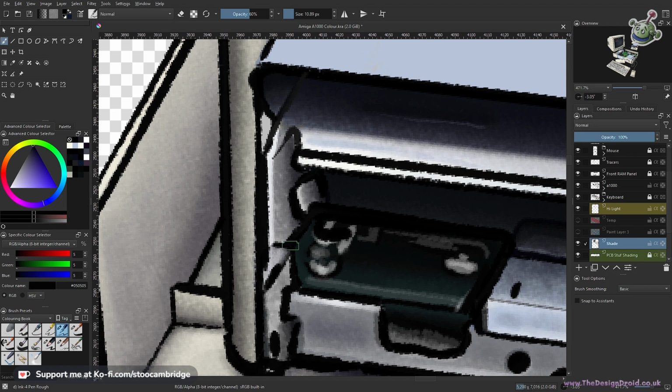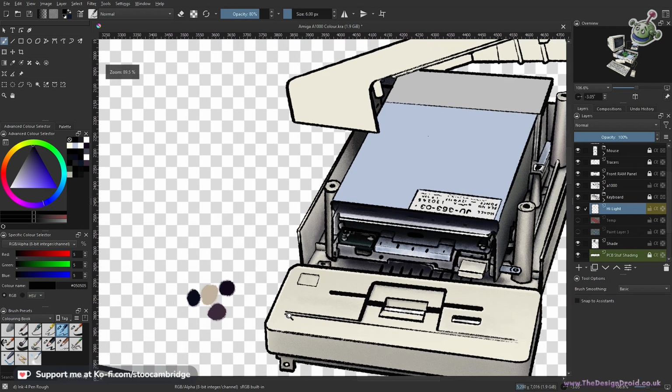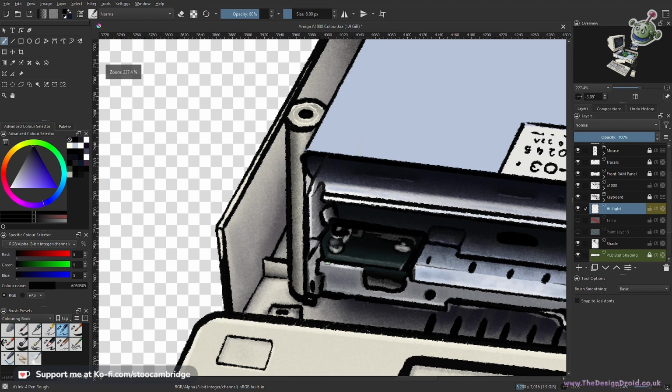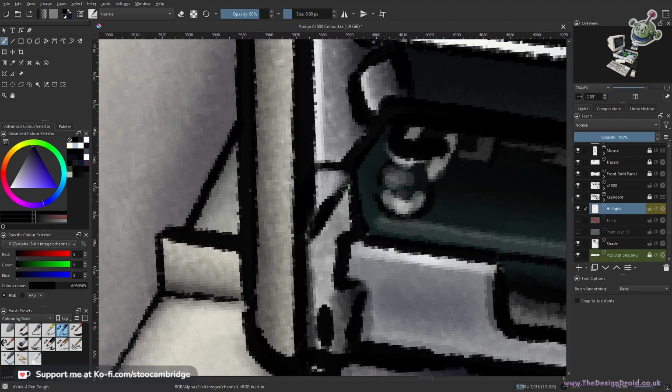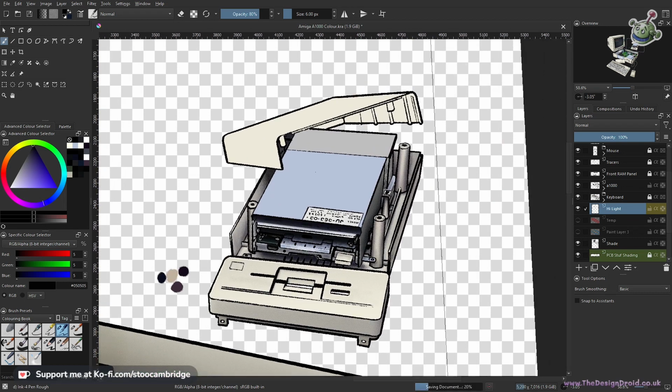Turn my selection off. Why is that not working? It's probably because I've got highlighted on there. So let's put it on there and delete it. There we go. Bring the brush size down a touch, up a little bit. There we go, that's better, and then that can go straight across. Let's do that like that. Here we go, that's better. Right, so save that off, and then let's do this top.